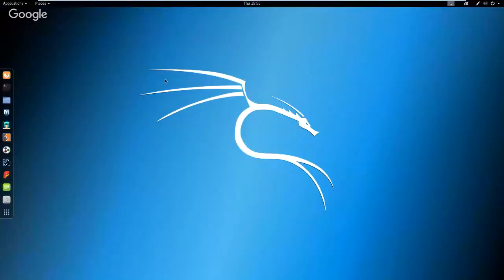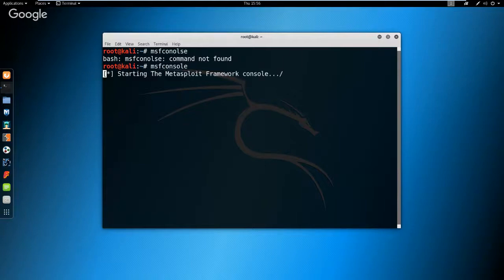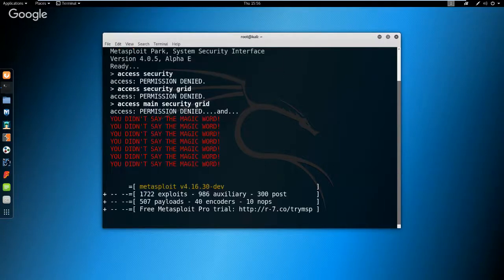Let me push to the actual section where you're going to push that PowerShell. All right. Nope, misspelled it. We're going to start Metasploit like we did from very scratch here.